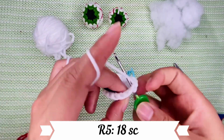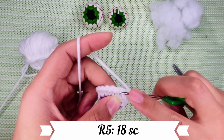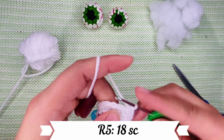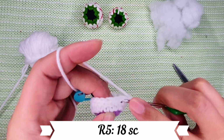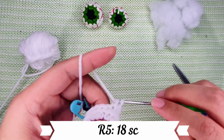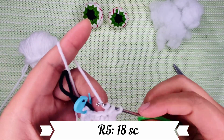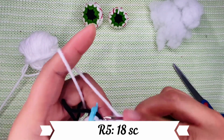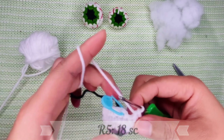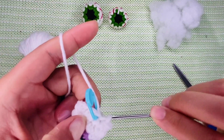3, 4, 5, 6, 7, 8, 9, 10, 11, 12, 13, 14, 15, 16, 17, and 18. Then connect to the start, insert into the first stitch where the marker is, slip stitch, and then chain 1.